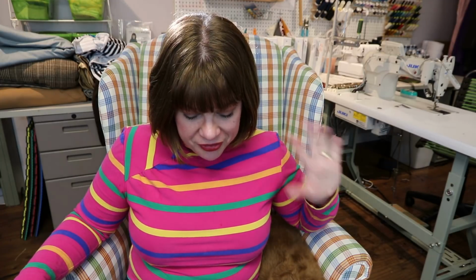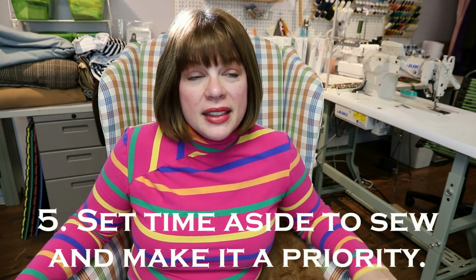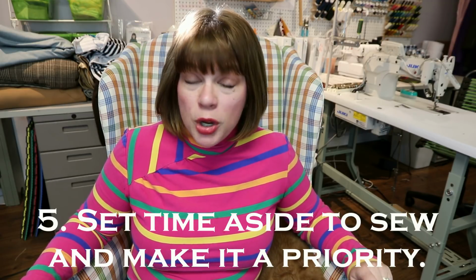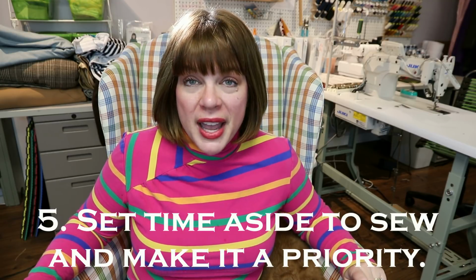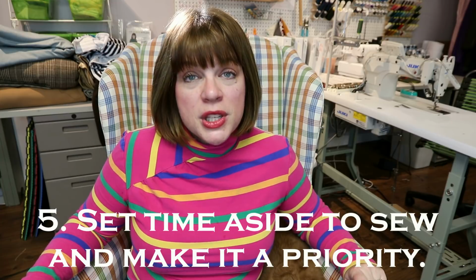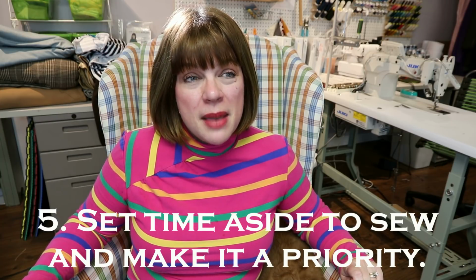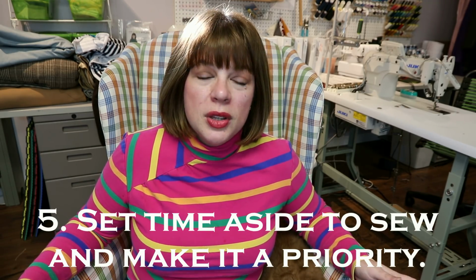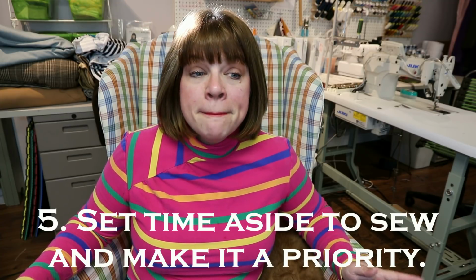All right, number 5, just set aside some time specifically for sewing. Like any other thing that's in your calendar. I find that I am a much happier person, a much better mom, much better wife, much better friend if I make sure that I am sewing. So even in the busy weeks, I have to set aside, and sometimes that means literally marking off a chunk, whether that be on a weekend or during the week, marking off an evening like I would if I had an appointment, basically, to do some creative sewing that's just for me.